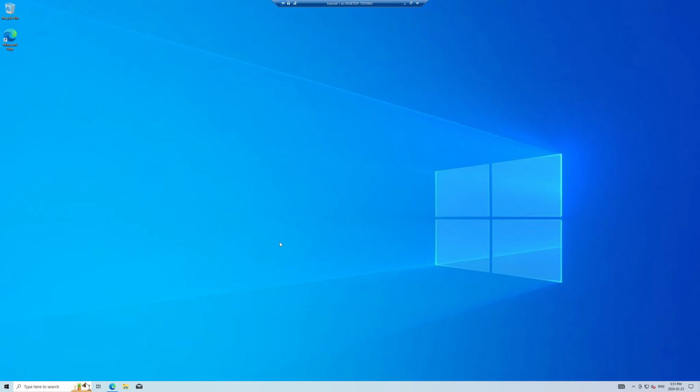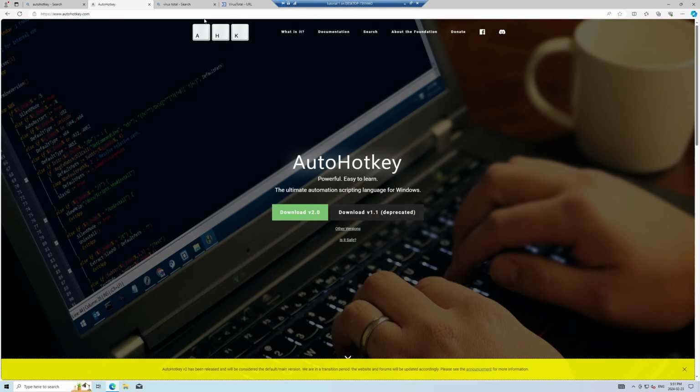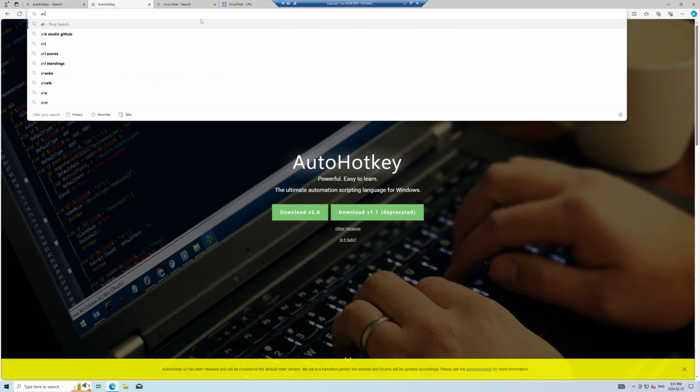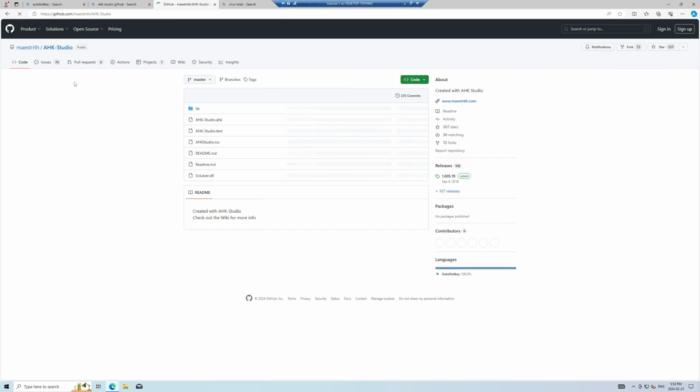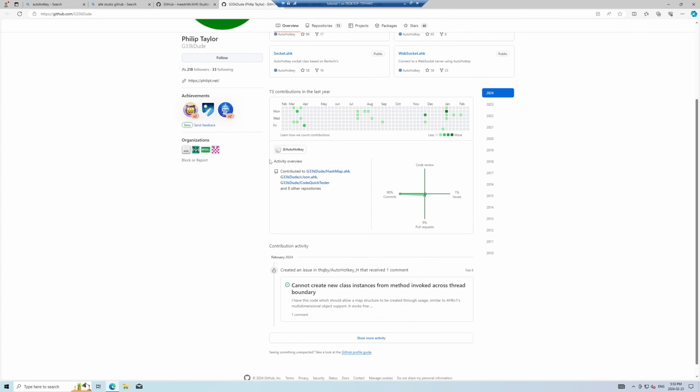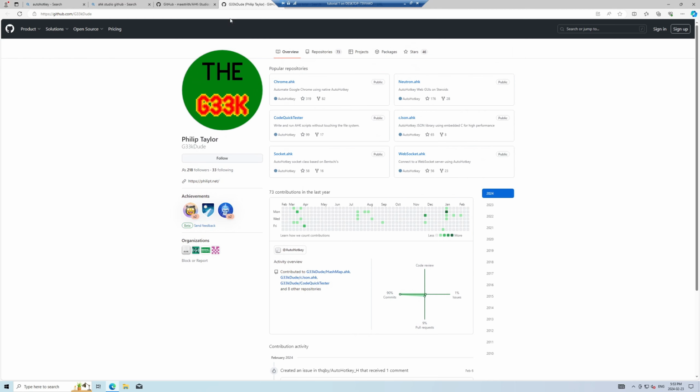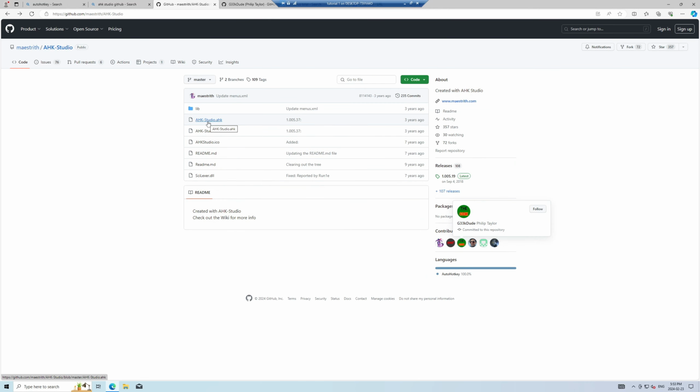Now the next thing you're going to need is a programming environment. So this will be the next link. And before we start downloading anything from the internet, it's always important to use your judgment and decide whether this is a safe, trustworthy source. Now, I'm going to look at the stars here. This is how many people are following this project, and there's a lot, and also how many contributors there are. And I'm going to check out this contributor here, for example, just to see their portfolio, and just make sure that they're legitimate people and not just scammers. So it looks good to me. And this is indeed safe, but don't take my word for it.